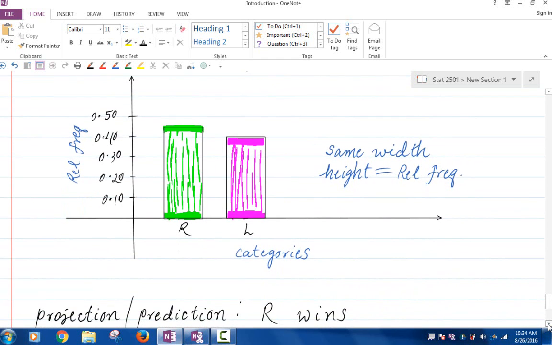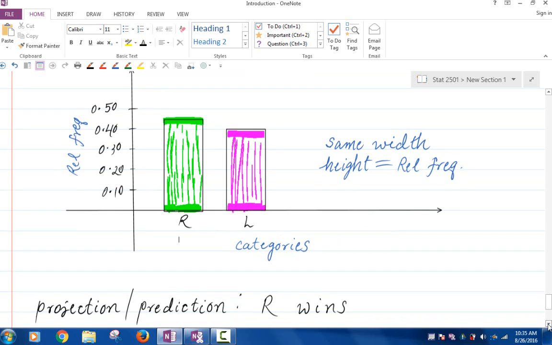Remember in Moodle I have these TI-84 instructions. One of them is how to make bar charts there. You can also pretty easily use Excel and things like that. Excel is a little bit nicer than, of course, your calculator. And then from this, you can present this bar graph to just a general audience, and they will right away know who's being preferred more, right? At least in the sampled voters.